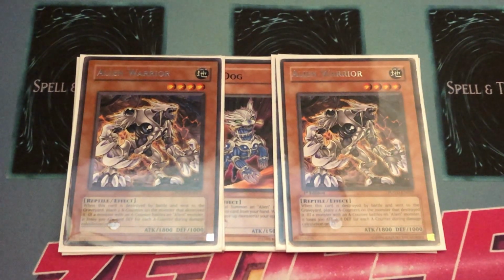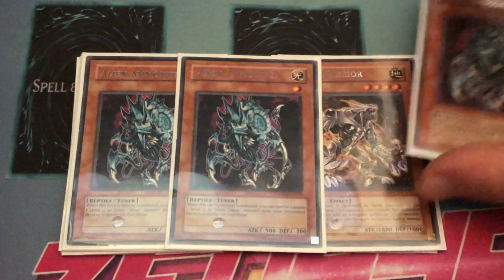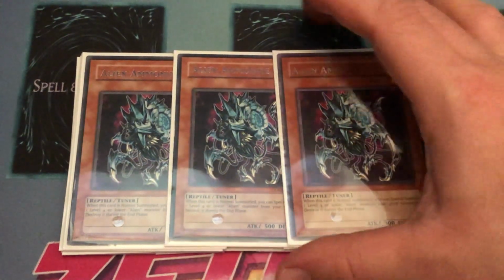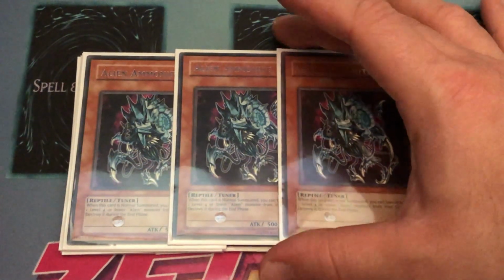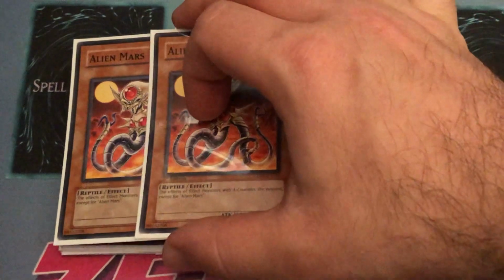Very nice. And 3 copies of Alien Ammonite, the only tuner in the archetype. Kind of wish they got another one, but at the same time, Alien Ammonite's just fine enough. It's kind of like the Junk Synchron: normal summon, special summon an Alien from the graveyard, bring back a level 4, and you can go into your Synchro. And then this is the one that helps you blanket negate everything, and that is Alien Mars.